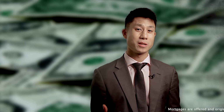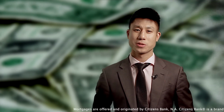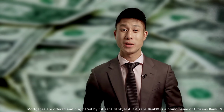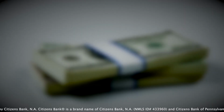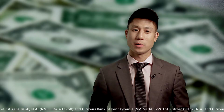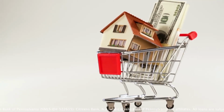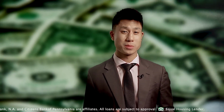That's a great question. Whether you're able to qualify for a home loan and still carry some student loan debt has a lot to do with something called your debt to income ratio, or DTI for short. DTI is one of the principal factors lenders consider when determining your ability to repay a mortgage. It's a comparison of how much income you earn versus your overall debt, including the anticipated debt of a new mortgage payment. Most mortgage programs look for the ratio to be no greater than 43%, but some, such as FHA, may offer a little more flexibility.